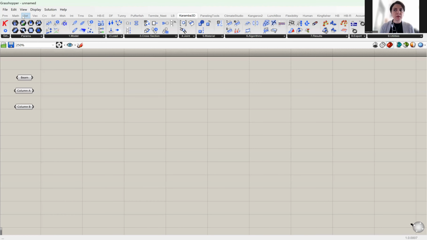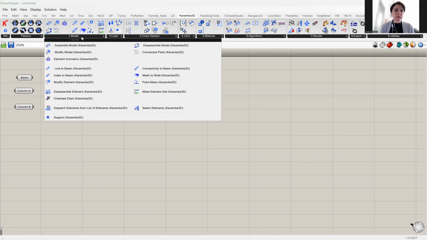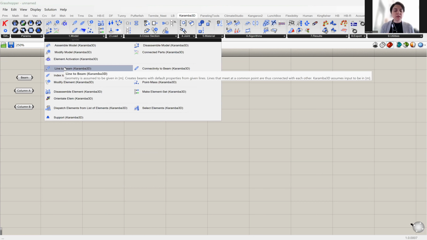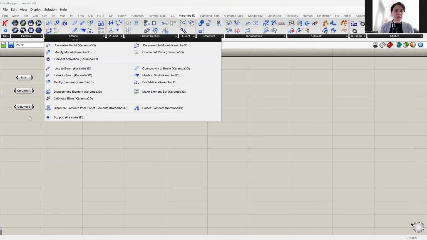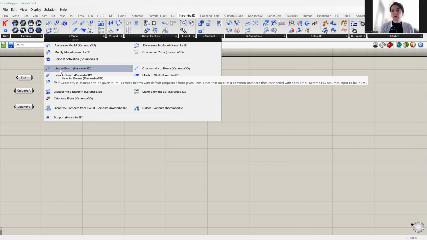If you go to the Karamba plugin, you will see that there are various tabs. The very first one is the model tab, where you can use the different functions and drag, click on them and pull them into your model view. For example, I want to define a beam.